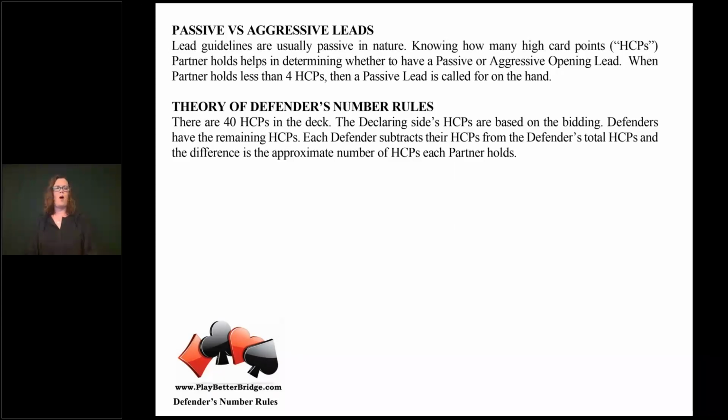Passive defenses are ones that you read about or you study, you take classes on. Those are lead your partner's bid suit, lead top of touching, lead fourth best, right? Passive defensive leads are the fundamental leads. Aggressive leads are ones where you break all the rules. You lead aces without kings. Sometimes you lead double tens. Sometimes you lead single tens, right? They're very aggressive in that they're doing what's not normal, right?